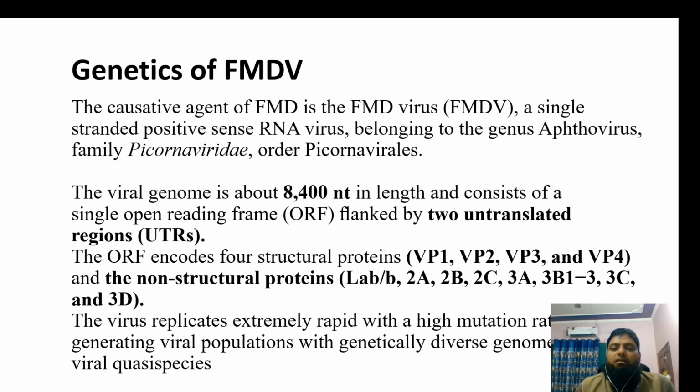Regarding the FMD virus, it belongs to the Picornaviridae family and the genus Aphthovirus. Its genome has 8,004 nucleotides, with open reading frames for the structural proteins as well as non-structural proteins. Regarding the difference between structural and non-structural proteins, for vaccines we generally go for structural proteins, and the reason is that the antibodies synthesized against these proteins are supposed to function as neutralizing antibodies. So once we target preventing the entry of the virus into the host cell, we definitely go for the structural proteins. The non-structural proteins also have a certain role.